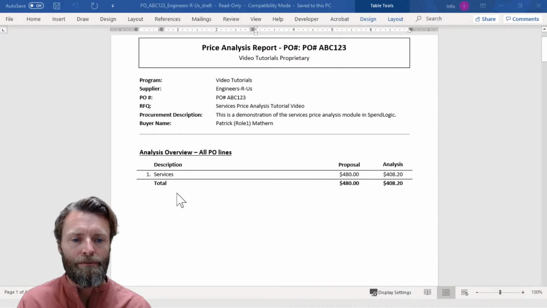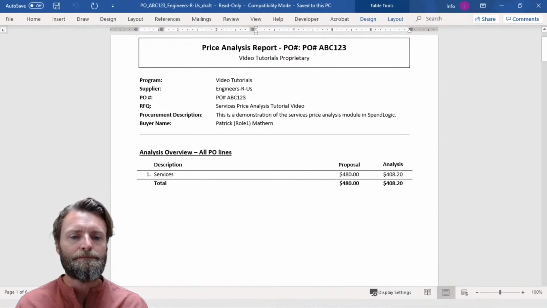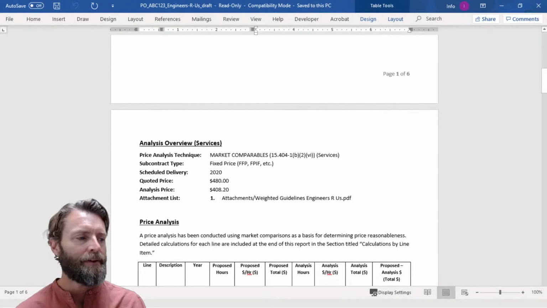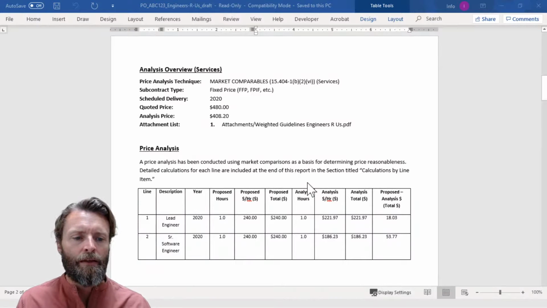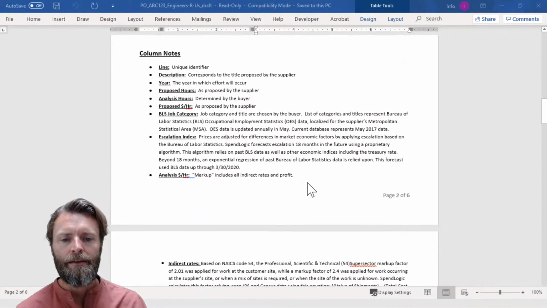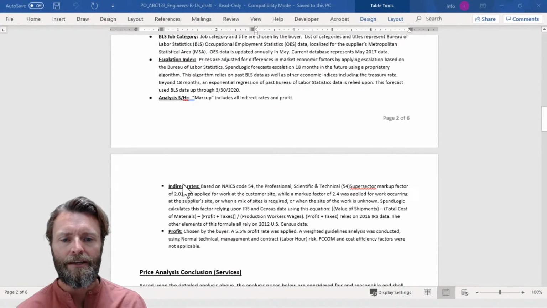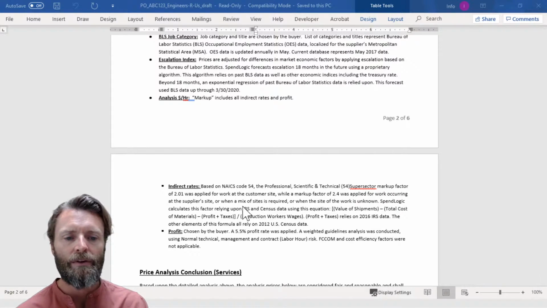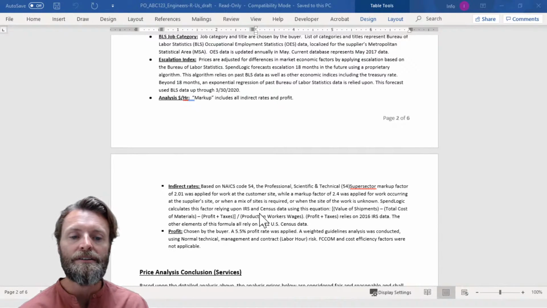I can show you, let me go back to the report. So as I go down here, I should be able to see, there we go. As I go down, I can see my indirect rates, and there is a write-up right in the report that talks about where these rates come from. So it talks about IRS and census data.